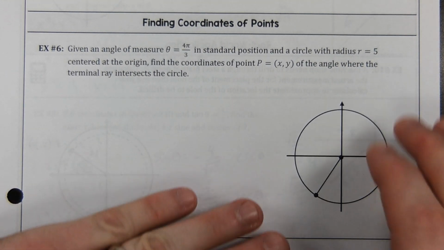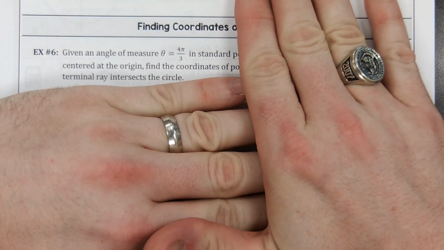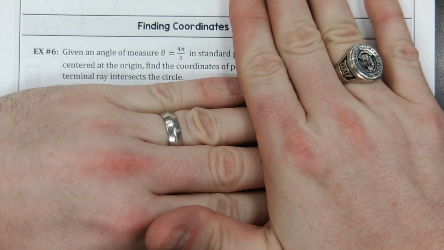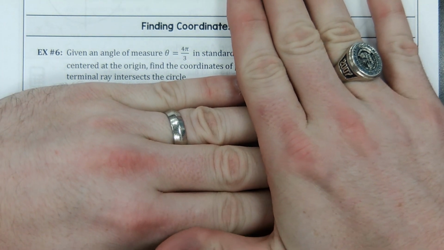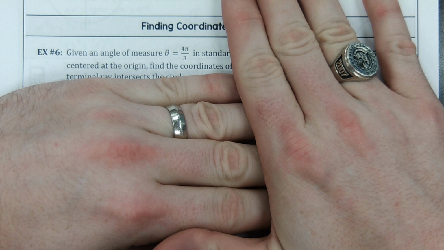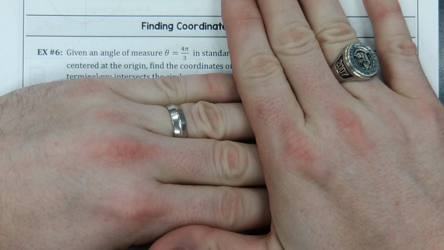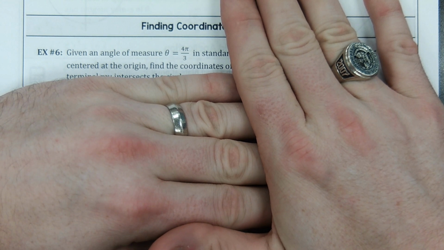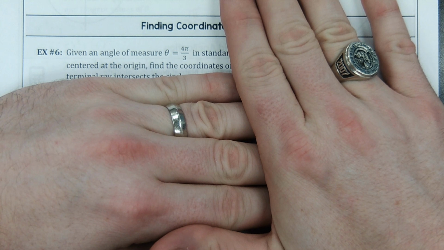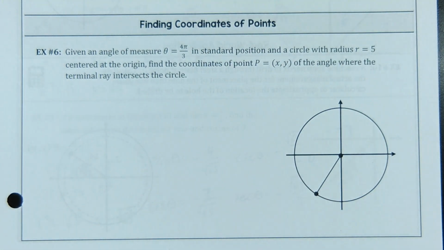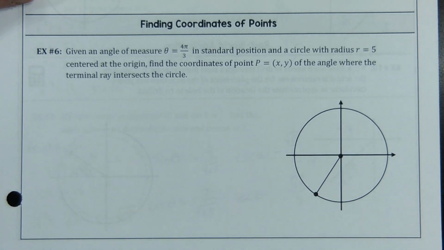So let's just say the question had said, okay, we've got an angle at 4 pi over 3. Let's draw ourselves a reference triangle and do some trigonometry there. I mean, at 4 pi over 3, could we find sine and cosine without too major of a hiccup? What do you mean, no? Jack, no, of course we could. Hardest part about this is, do you know where 4 pi over 3 is? Which quadrant is that? This is the third quadrant because it's just a little bit more than 1 pi. Remember, because 4 over 3 is 1 1/3 pies. So I'm going to draw that in quadrant 3.